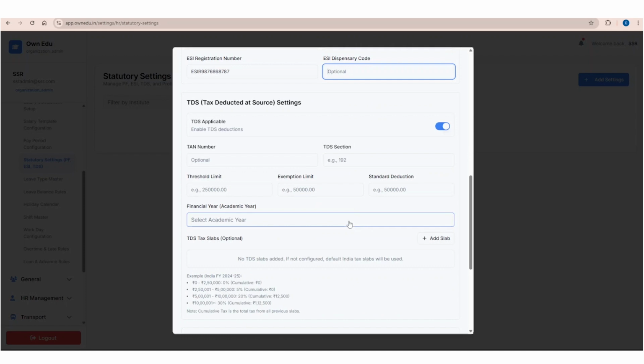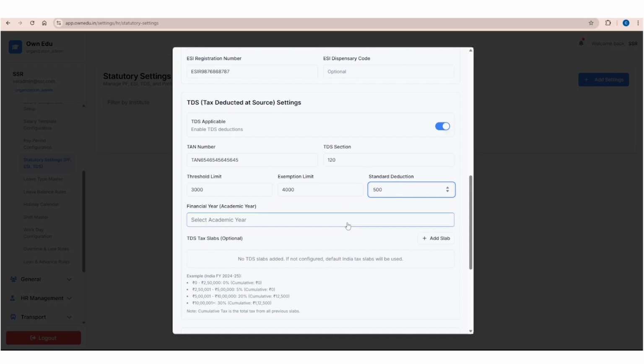Then next we have TDS, which is tax deducted at source setting. If we are enabling it, then we need to enter the TAN number and then TDS section. Then we need to enter the threshold limit and then next the exemption limit and then entering the standard deduction.